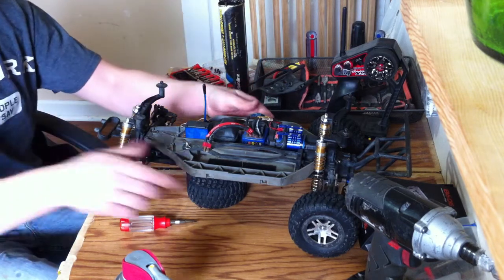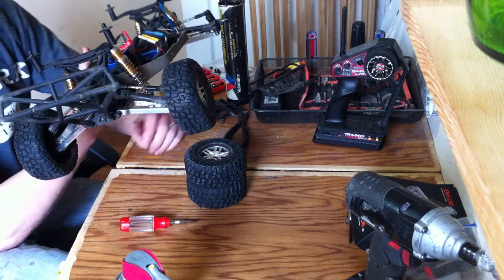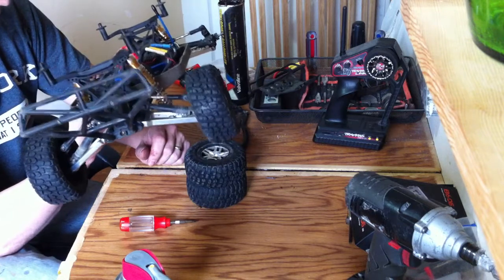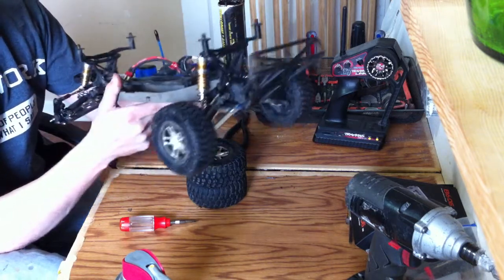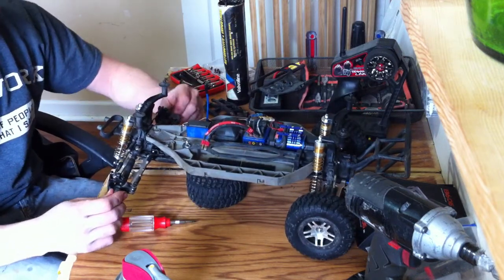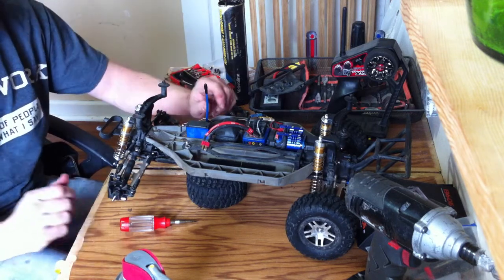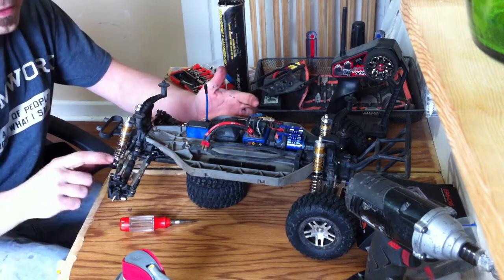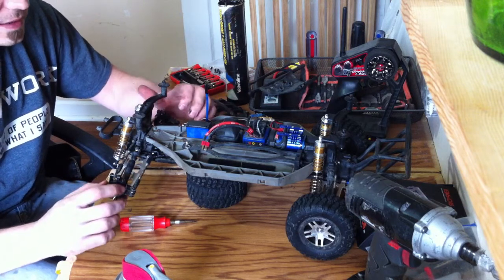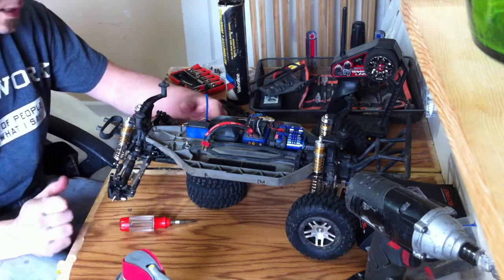I just ordered me some XL1 rear drive shafts. They should be coming in the mail any day now. These are pretty worn. They're about stripped out. Even though I hadn't driven it very much, they were pretty much like that when I bought them. I think I'm just going to buy the cheaper version Integgy front drive shafts though, just because I don't need to spend another $56 on a set of drive shafts when I could get them for $22. The front ones are still going to be made out of steel and aluminum, like the rear, but they don't take as much abuse as the rear does, and that's why I spent the extra money on the rear.